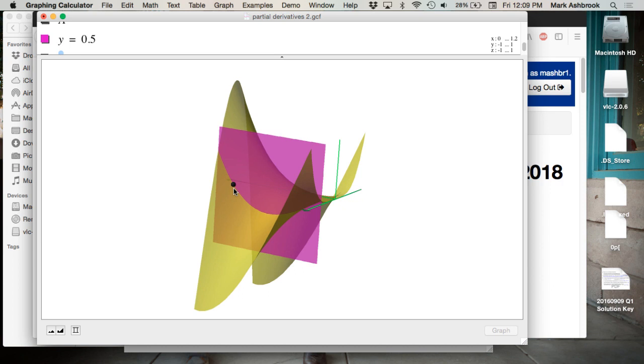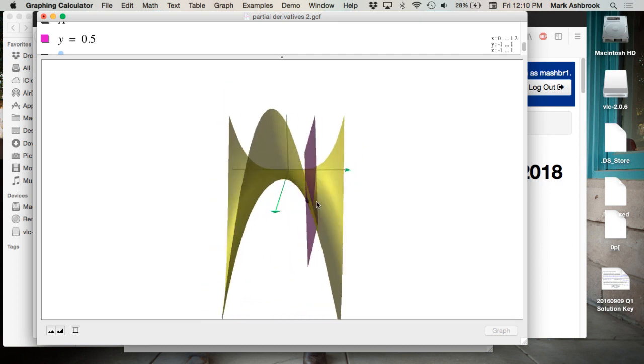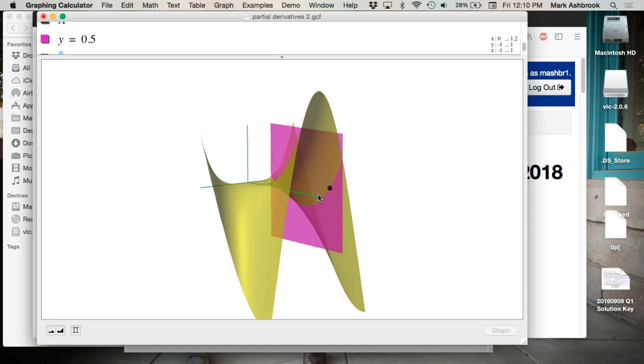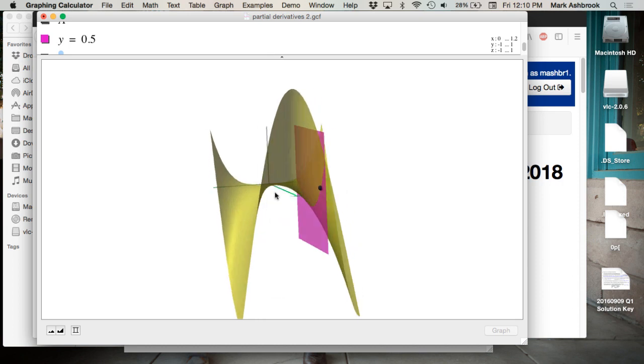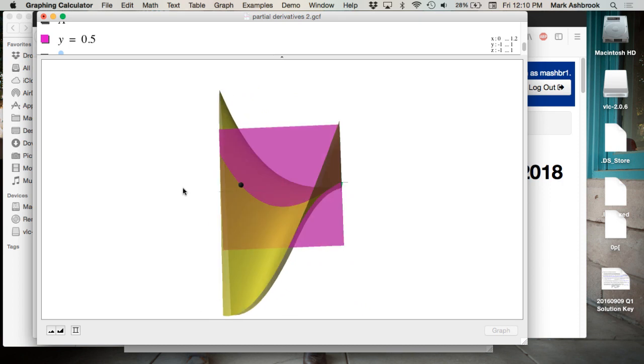What's that? So positive x is this way, positive y is coming out at us. Yeah, Simon? The slope with respect to z at that point. Okay, and can you tell me what you expect for that then? Can you tell me anything about the value? So 1 or negative 1? I don't know which way. Now x is to the left. So positive. Do you see that it's positive?